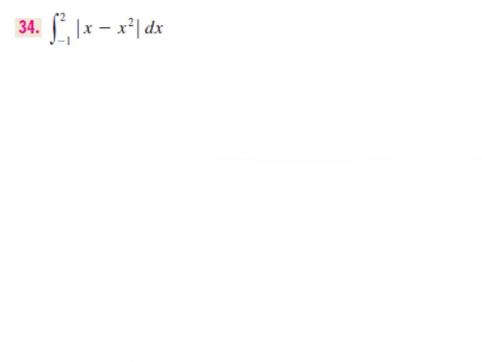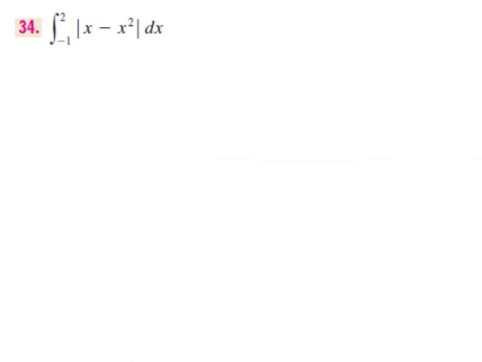Alright, the last one. Now, absolute values are really interesting. There is no formula. If you look at your antiderivative formulas, you don't have one for the absolute value. So what we have to do is figure out, what does the absolute value do to anything? Okay, you thinking? Absolute value is going to make something be positive.